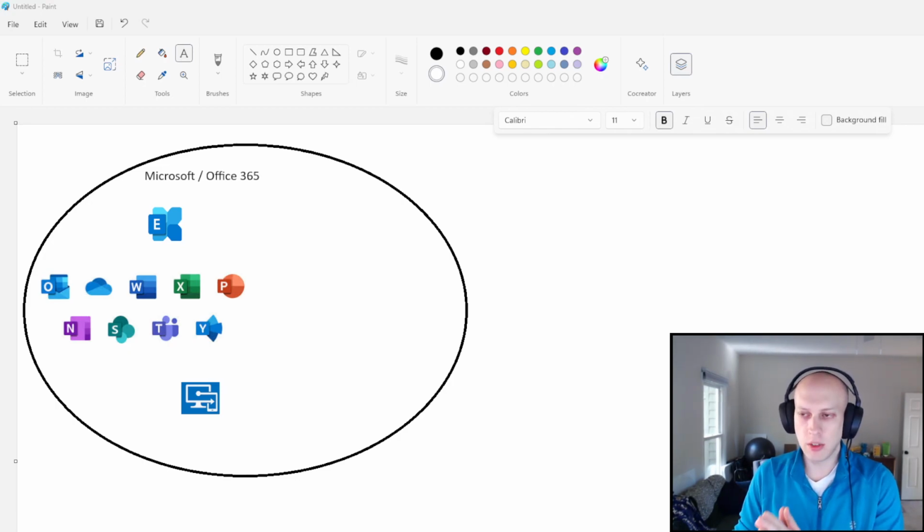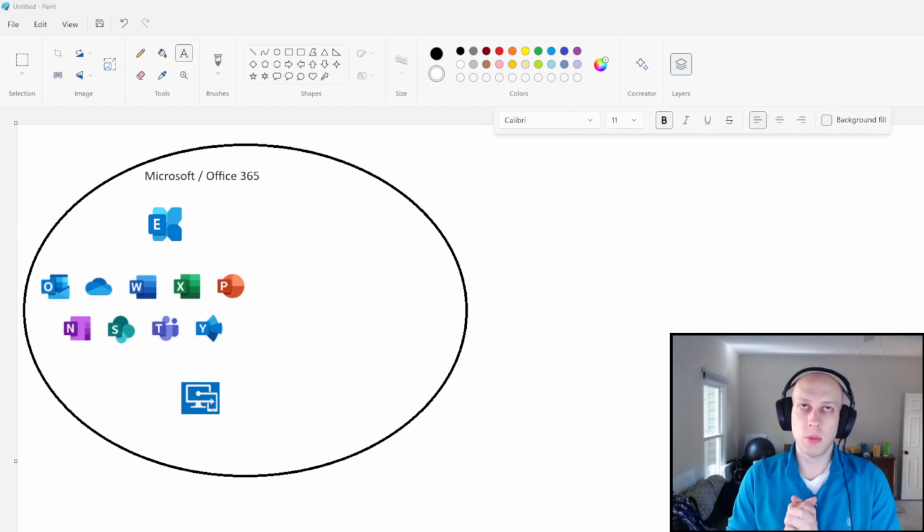Your SaaS offerings, that's going to be Word, Outlook, Excel, online and desktop versions, and specifically the licensing behind them. So I like to think of 365 as your end user applications, but also specifically your end user data, or data that belongs to individual users rather than the company or organization as a whole.